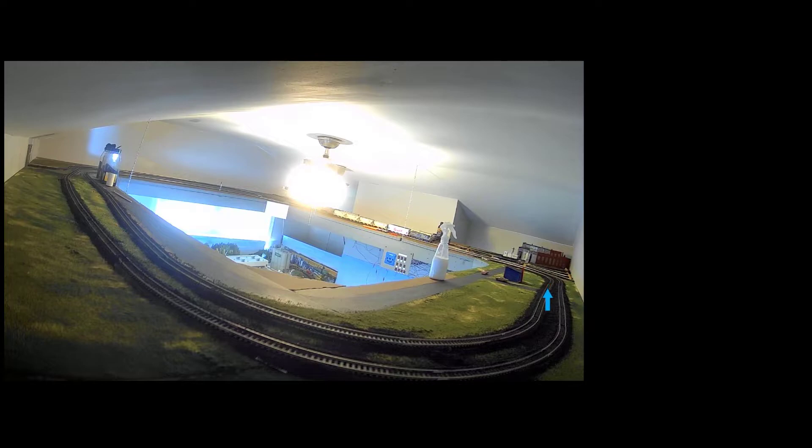I got it ballasted all the way down here around this corner. I still have to clean off a lot of stuff but I just sprayed this earlier today. I'm all the way up to where the applicator is right there on both sides. I put in some foliage here, grass, and all along here. I've still got this section to do and back here.